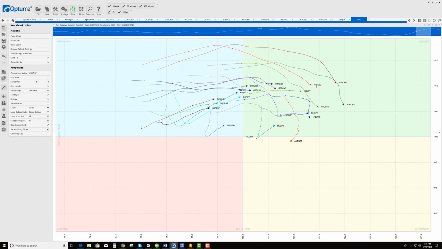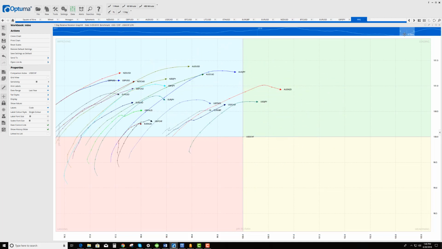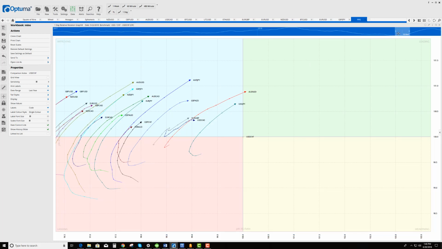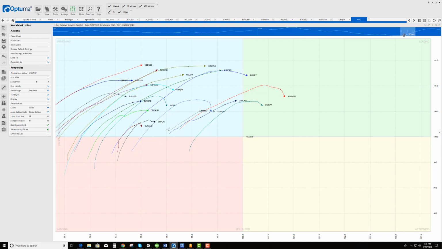So we have the Aussie dollar, New Zealand dollar, Aussie dollar, US dollar, New Zealand dollar, US dollar, New Zealand dollar, Canadian. So the Kiwi Swiss. We have the pound, Swiss, the euro, Aussie, pound dollar, and so forth. We can see all these. And this is called a relative rotation graph, right? And it's separated into four quadrants that tell us the conditions of these forex pairs versus the dollar. When something's in improving, that means it's rising. And when it's into leading, that means it's approaching its apex.